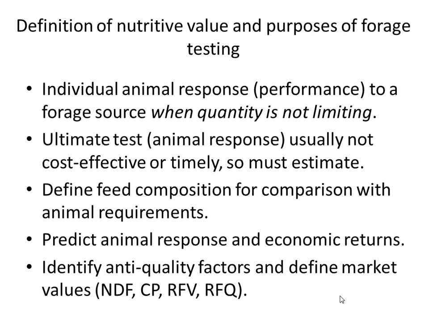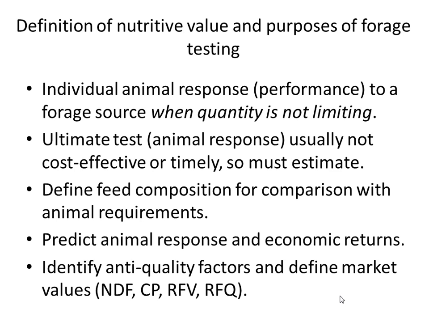So definition, my simple seat of the pants agronomist definition of nutritive value or forage quality is the level of animal response, animal performance. So weight gain, milk production, wool production, draft animal pulling power, however you want to think of animal performance in response to some forage source that they're fed, as long as they have more than enough of it to eat. So you're not measuring a response to quantity, you're measuring a response to the composition of that forage. So in other words, they're not limited in the amount they can eat. That's part of the definition.